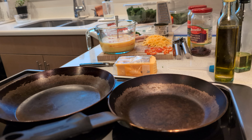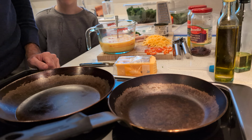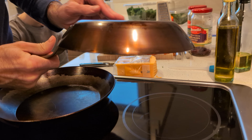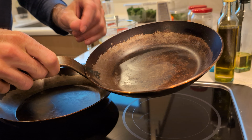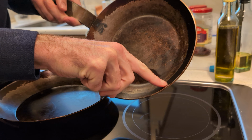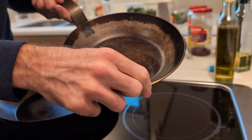Okay, welcome to my video to explain how to use these pans. What pans? First off, these pans are just metal. Why are mine brown? Because I took a very thin layer of oil and covered them, and then I put them in the oven. So you can see this is very dark and thick. And you can scrape it and nothing comes off and nothing sticks to it on the top.